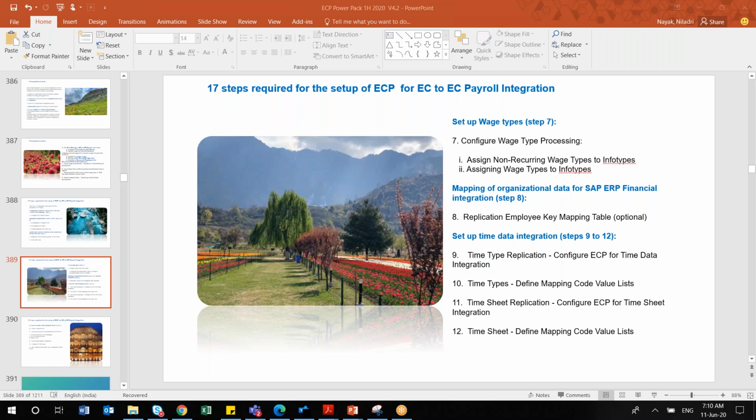For that reason I'm very particular about the number. I'm focusing on the number: 24 steps means you have to follow all of these 24 steps. If it is 17 steps, you have to follow each and every one of the 17 steps. Even if you have already configured it, it will be helpful as a checklist, so that you will not miss anything in your configuration at least, and you will not end up with some issues in your production. You have to make sure everything is in place.